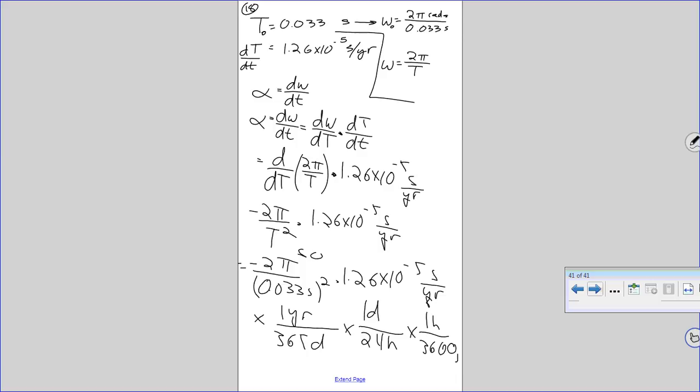All right, does it make sense? Are we good up to that? Once you've got that, parts B and C are not bad. Part B says, how long will it take to stop rotating if alpha is constant? You know your initial angular velocity, you know your alpha, so find the time to get to 0. Part C is similar. Once you've got that alpha, the rest of the problem is pretty straightforward. Is that cool?